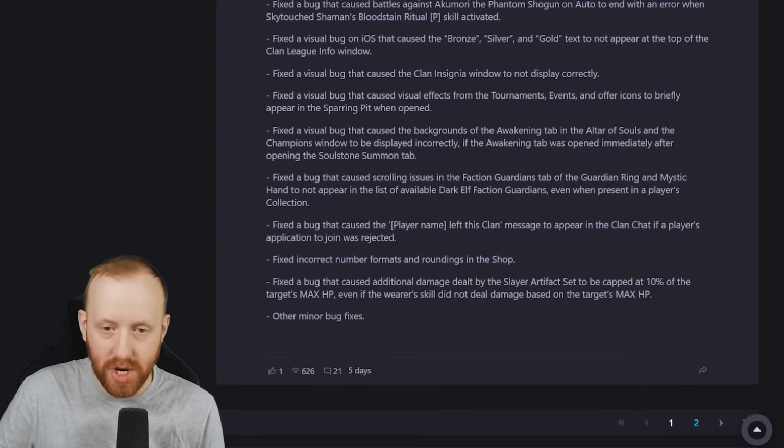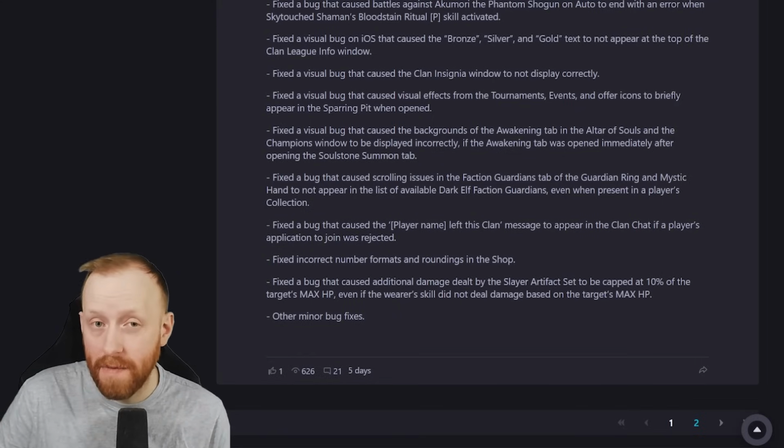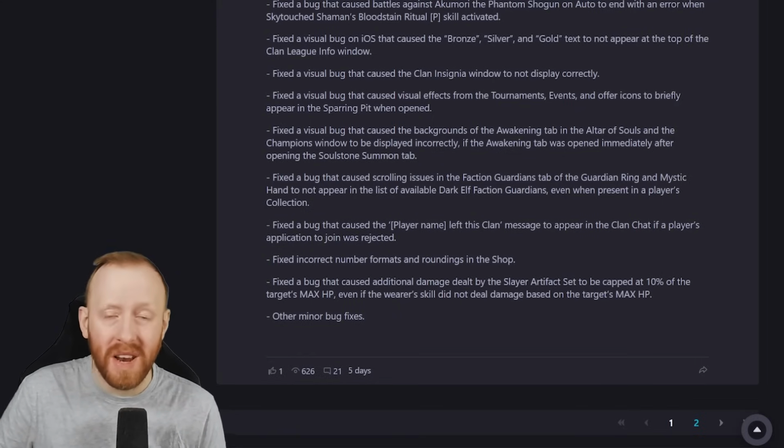Fixed a bug that caused additional damage dealt by Slayer artifact set to be capped at 10% of the enemy's max HP, even if the wearer's skill did not deal damage based on enemy max HP. I can tell you right now it's not fixed. And there are other minor bug fixes, and there's quite a few different issues here that we need to get through. So let's take a look at the unofficial patch notes.